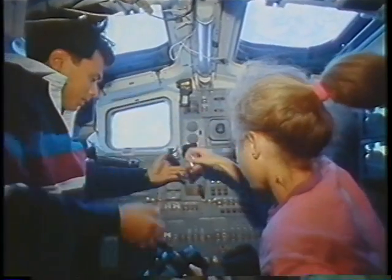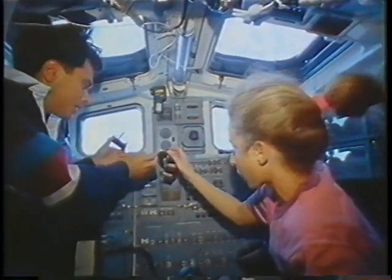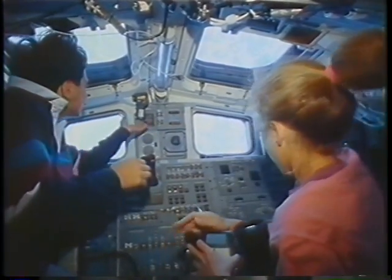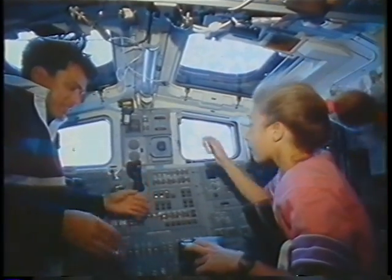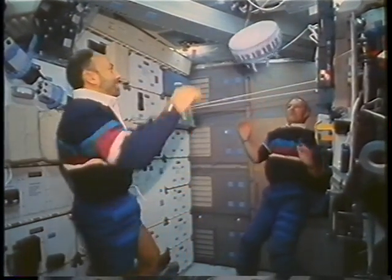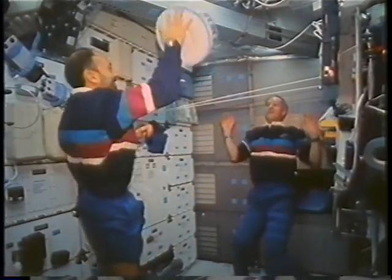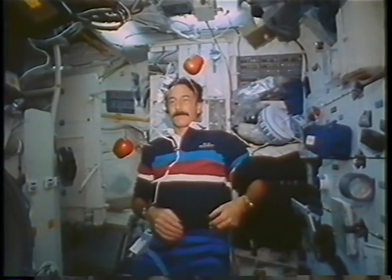What does it feel like to do a simple task in orbit, like changing the batteries in your camera? It was sometimes more than a challenge — we'd been using the cameras a lot so the batteries were pretty hot. Try to change batteries one day without ever dropping a part. And here they were playing volleyball — Olympic games, Switzerland against Italy. Actually, it's a good way of keeping in shape in space and learning about dynamics.